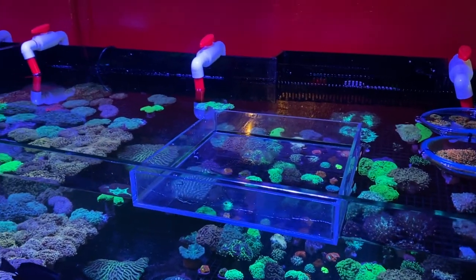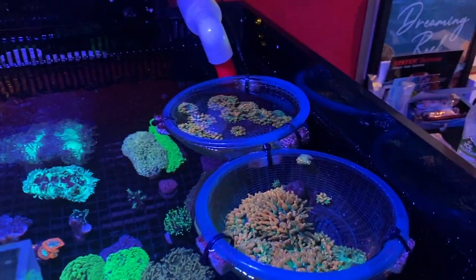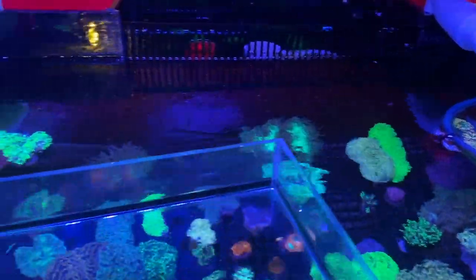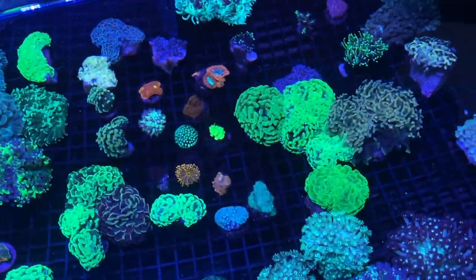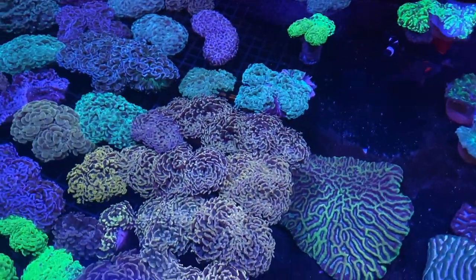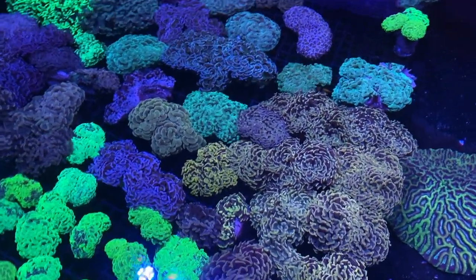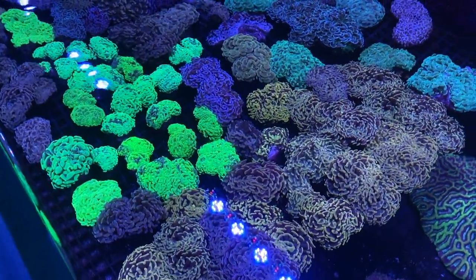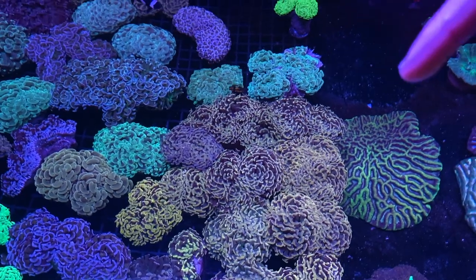We are over at the sales floor section. They've actually stocked up quite a lot of stuff recently — the typical rose bubble tips you can see here are really nice. They've also got a lot of very nice hammers, but the main thing I want to show you is this section over here. Just look at the amount of greens, blues, golds, and orange hammers in this area — the camera can barely pick up how bright the colors actually are.